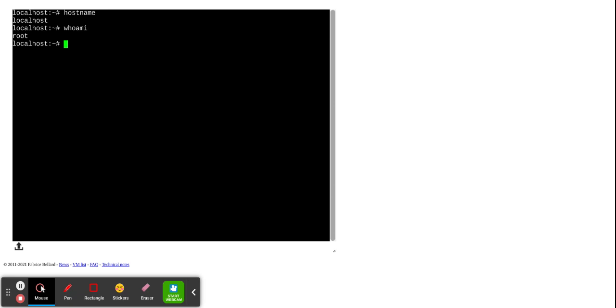So what that means is that at any point in time, you will have the ability to have multiple users running commands, running tasks, running processes on the system. And this command simply returns the current user, the user that you're logged in as. So you're logged in as root.